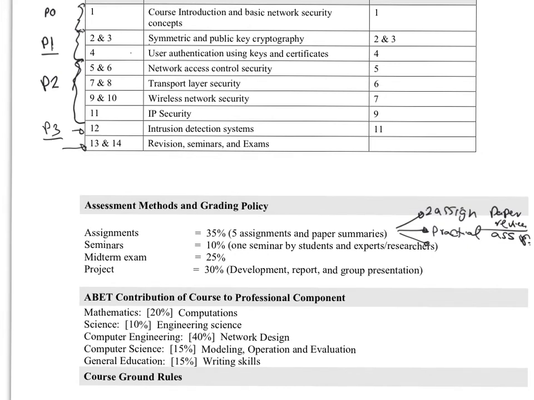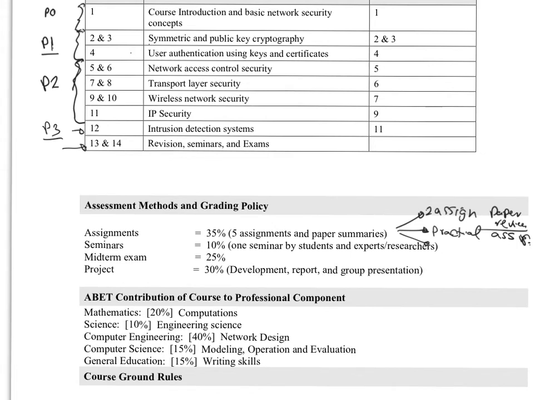What is the detailed design of your project? What tools are you going to have? What system model you are going to study? What is the scenario? What protocols you are going to use? All the details. If you have some results, perfect, but I'm not expecting in phase two you will have results, okay?